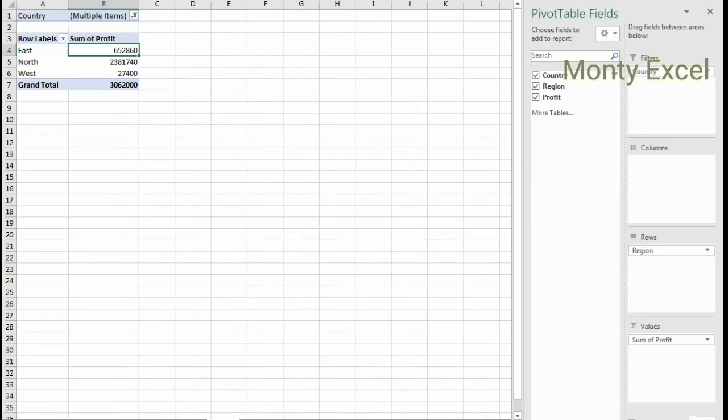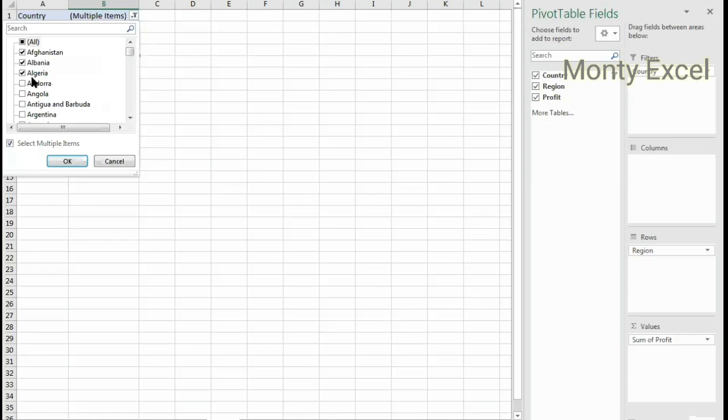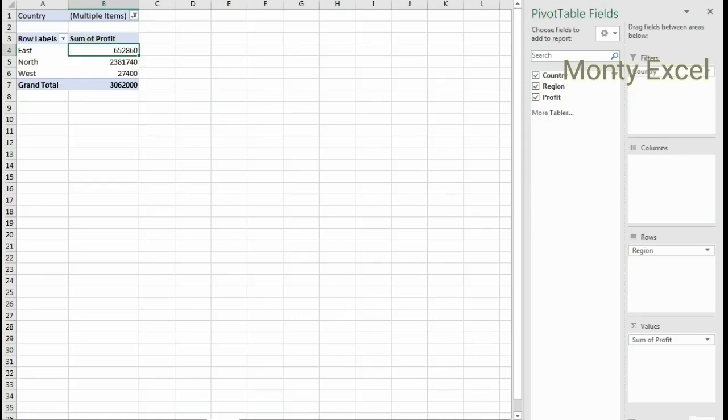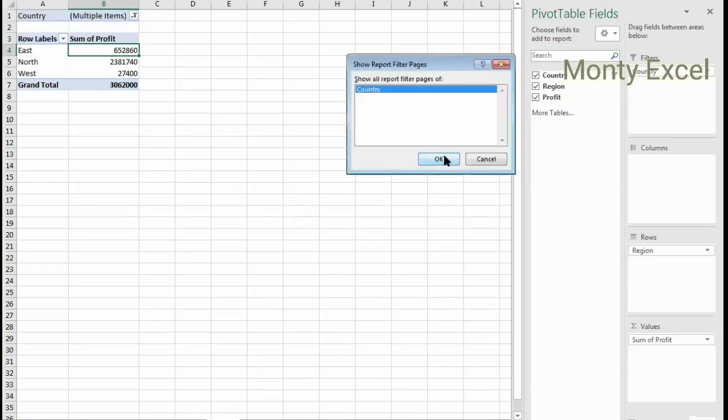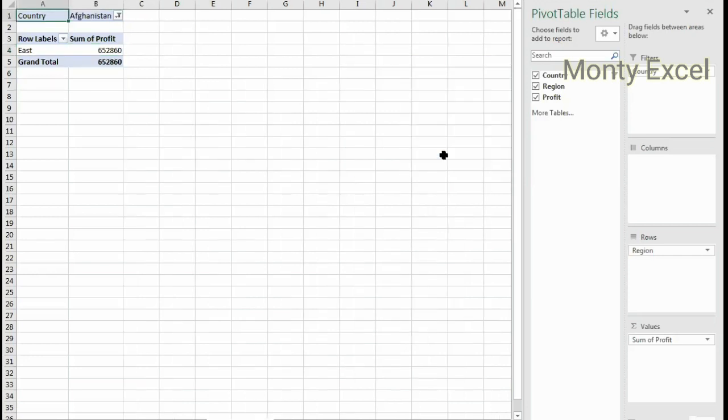Now my intention is that sometimes the requirement is not all 187 countries. Can you create only 4 markets? Okay, no problem, select only 3. Again, go to the same option, keep repeating so that you can remember. Analyze, go to Options, don't click on the options, go to Show Filter Pages, and you can see the country is coming up, only selected fields. That's it, boom, it's over.